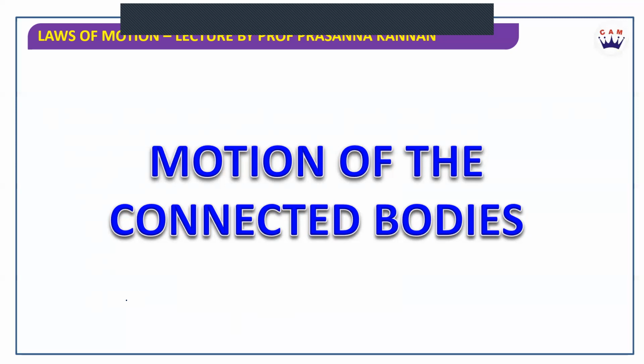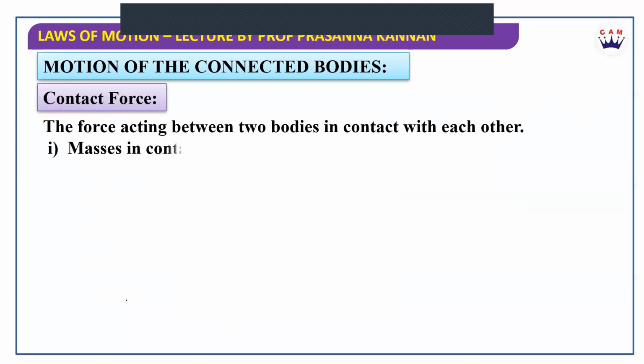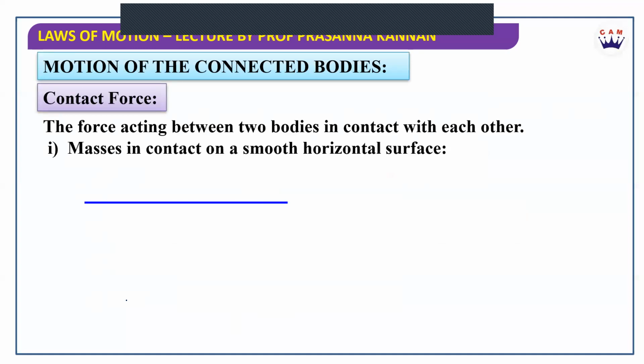Okay, now we will move on to motion of connected bodies. Quickly, we'll try to move through that. We have already seen contact force. What is contact force, students? Whenever two bodies are in contact, isn't it? So we saw two types of contact forces. What were they? Friction and normal reaction. These two are the contact forces.